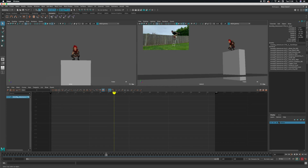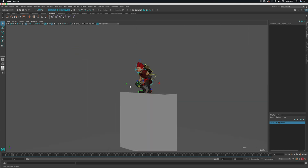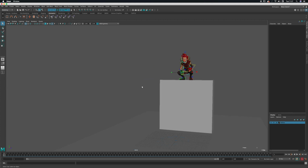So it will still allow us to launch from a similar angle on the thighs we've got in the reference, because we've got that working in our pose here. So I think it should still work nicely, leaping off into what we have in the reference. So now we're pretty happy with that pose. Let's set a key.